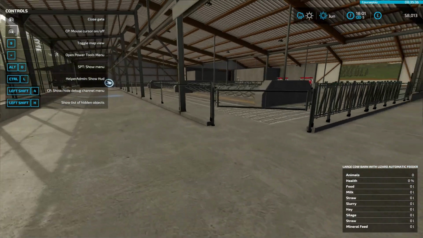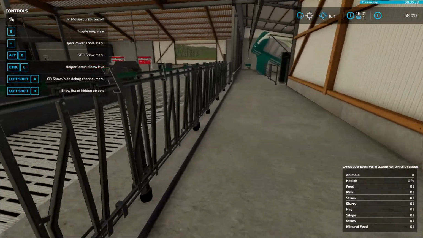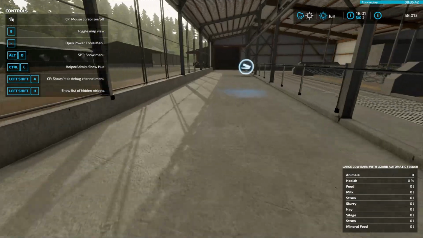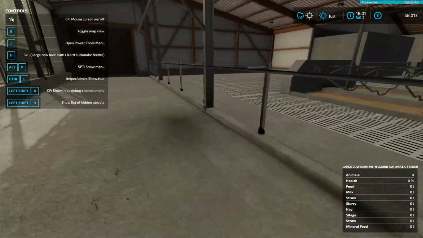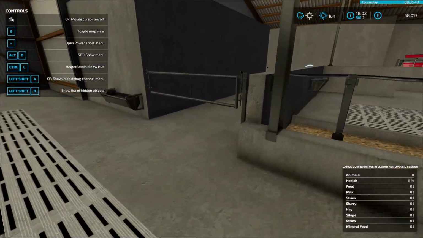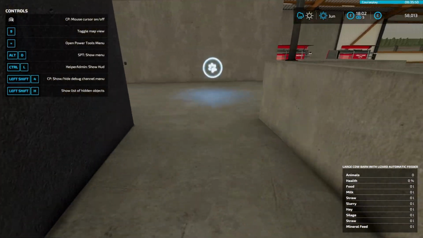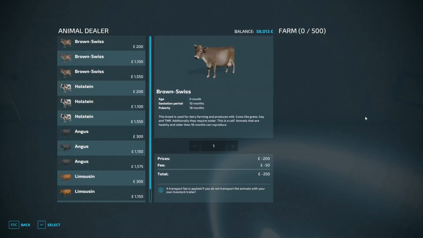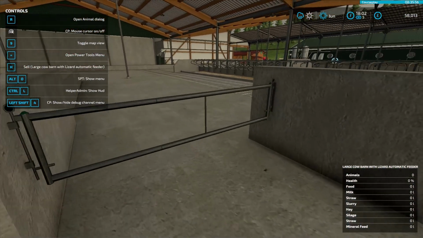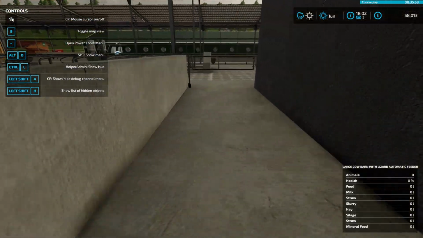There'll be a trigger in here somewhere. It'll be over there. Yeah, I think this cow barn is 500. Let's have a look. Yeah, it is. And so then it'll all be dairy that goes in here.